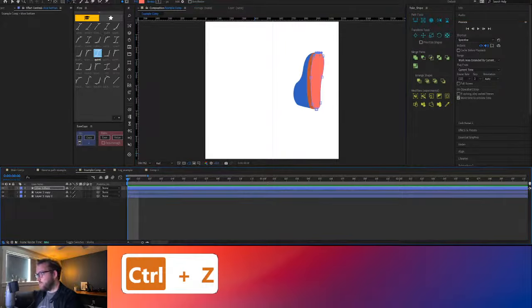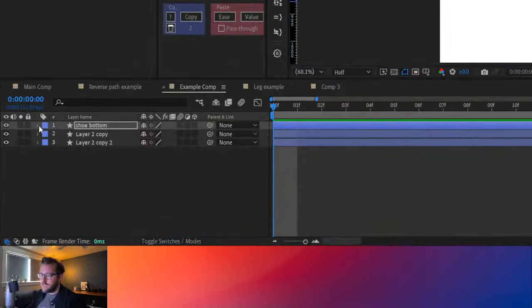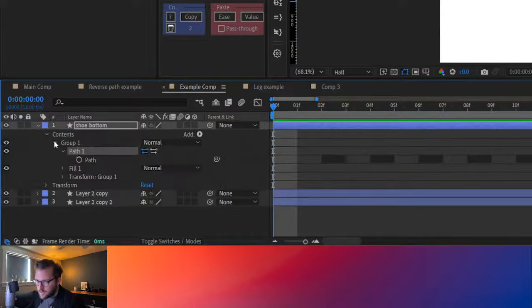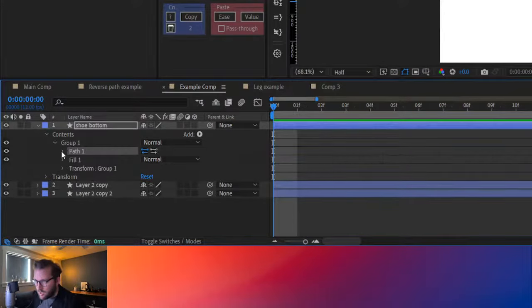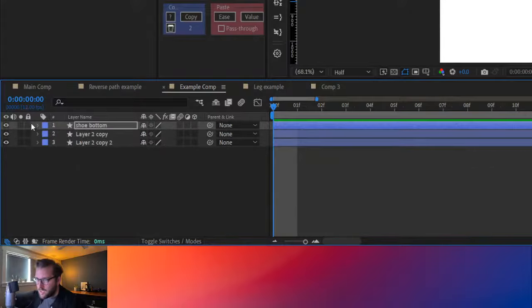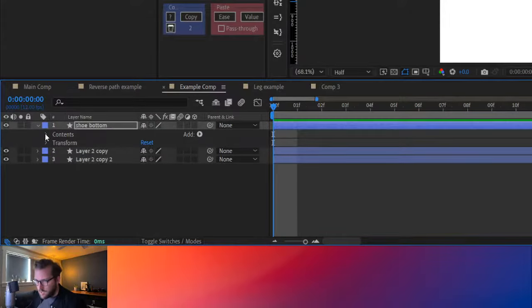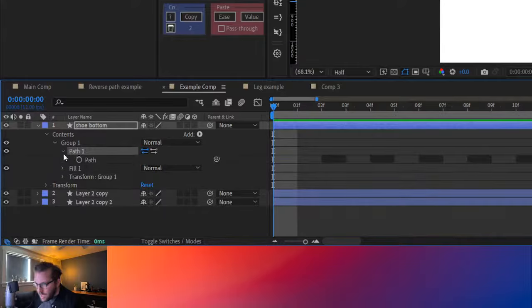If you want to do it in a quick way and you don't like going like this, usually you'd have to, these are already all open, but let's just pretend that they're not. You're like, okay, I've got to go get the path, hit the contents, hit the group, hit the path. Okay, there we go. I'm going to show you a little shortcut.